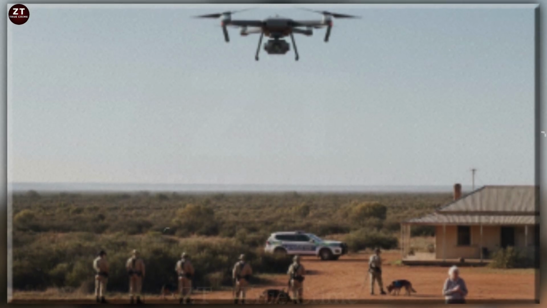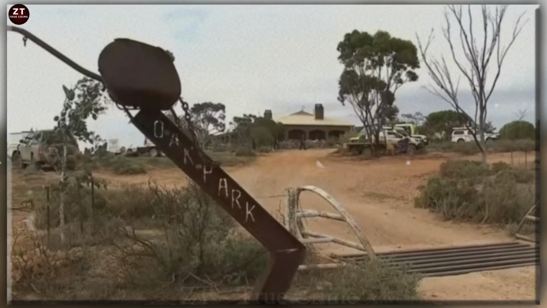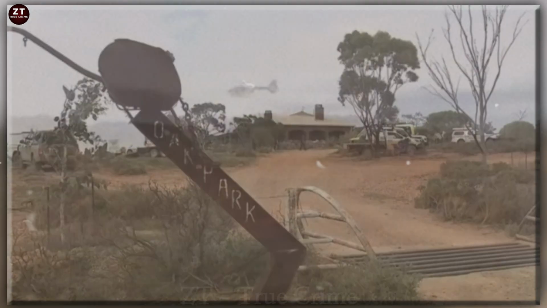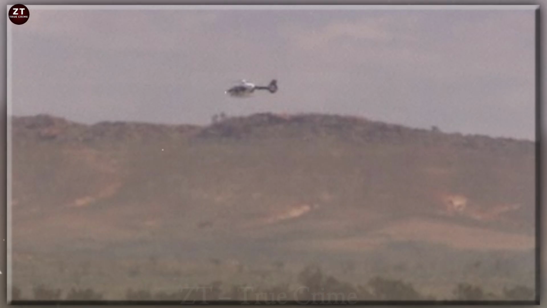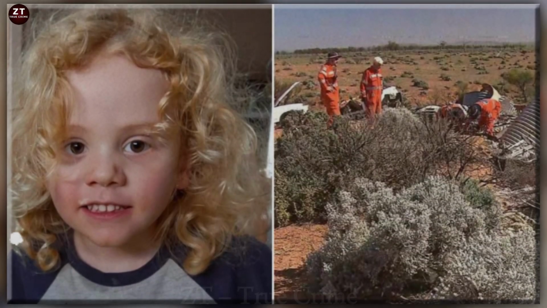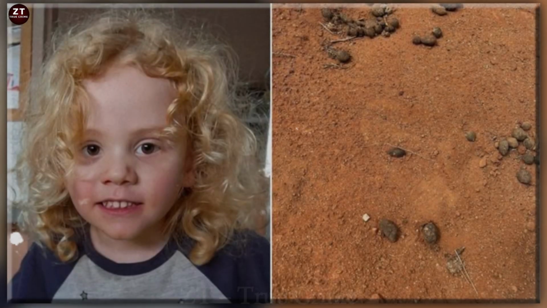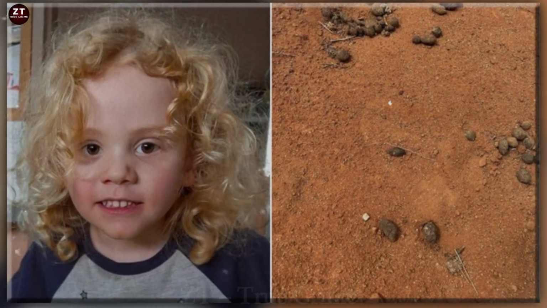A small error in estimating time or distance at the outset can have major consequences in a landscape where a few minutes of unobserved movement can equate to hundreds or thousands of meters. If the starting assumption about direction is slightly off, if the child veers left instead of right, or follows a shallow wash instead of crossing it, the bulk of the grid may focus on the wrong vector.